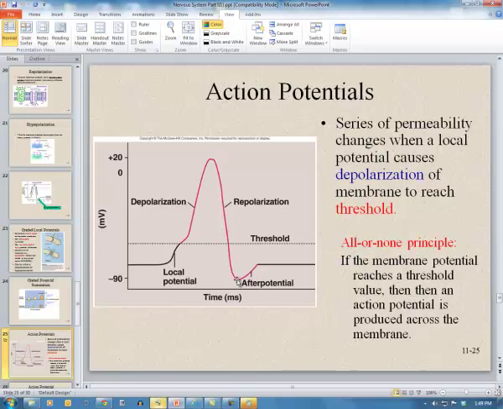And then again, the sodium-potassium pump cleans things up. This is called the after potential, and that brings us back up to resting, which is -70. So it's very important that you be able to label this graph with what channels are open and what ion is moving back and forth across the membrane. So you might need to replay this video to listen to my explanation again to determine what channels are open and what ion is moving and in what direction.